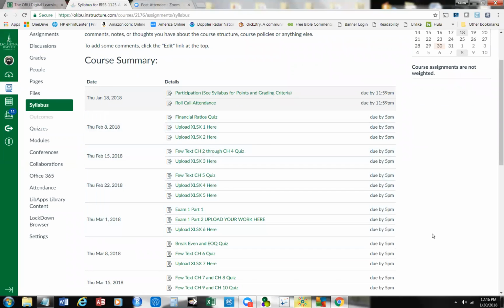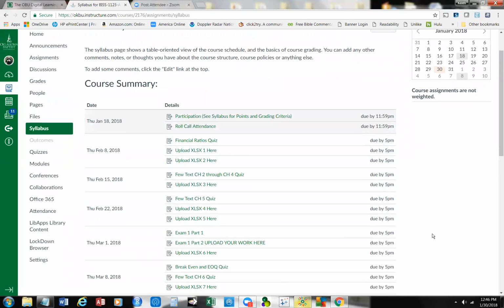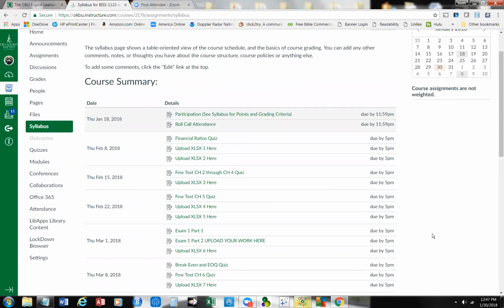We have 13 of those, and then we have 6 Access cases. And what I do is I go through a case, okay, and we talk about it, and then a finished product, I have you upload that, okay? And so you have it there as something you could keep and use. Now, I want to make sure also that you have the textbook with you when we go through this.